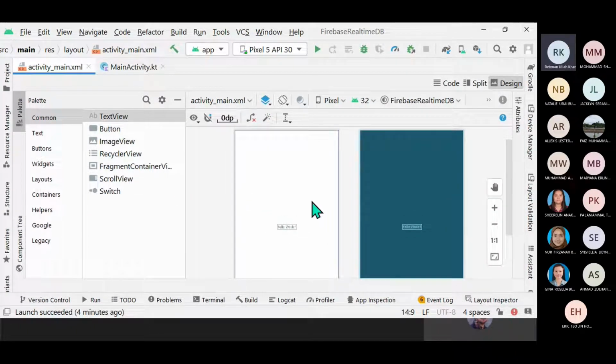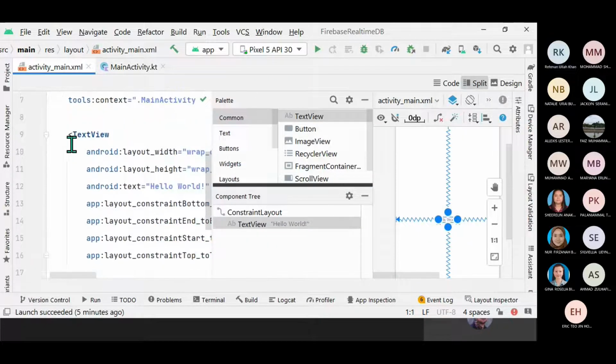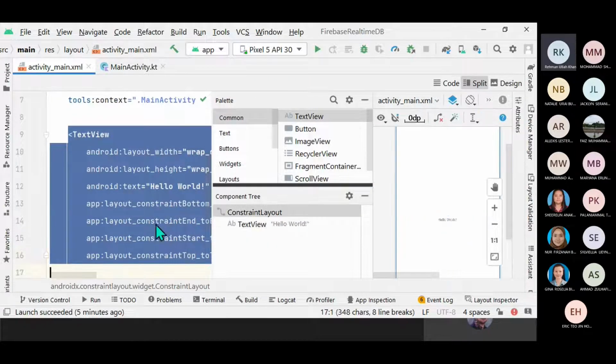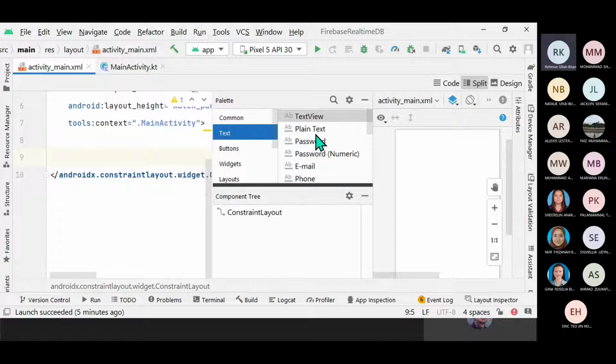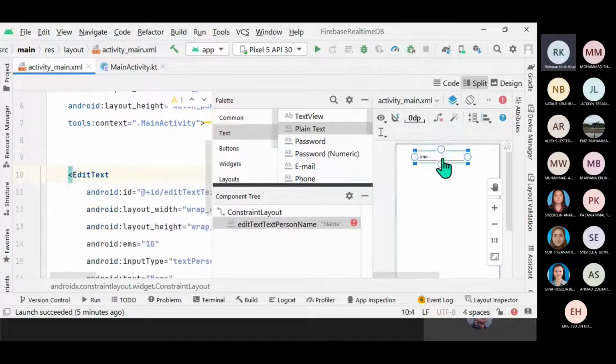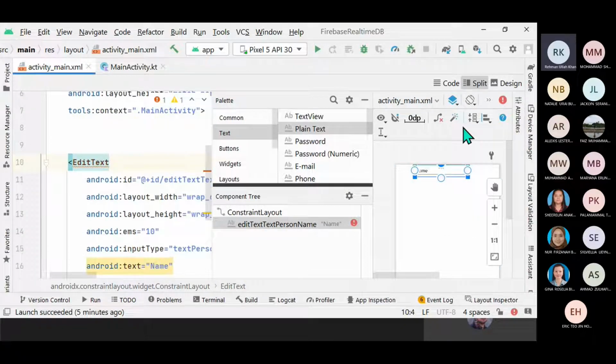activity.xml. So from here, I will delete this view first. Maybe we will need one later on, but at this moment, let's delete this one. Okay, so I need one plain text that the user should be able to type. Select this and then click these two bars and horizontally in parent.